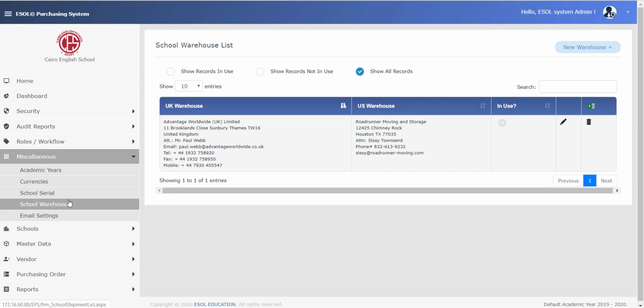Last but not least, this is all the data that we need to make sure we have on each academic year, in order to make sure, as we mentioned, that the purchase order and the process of the purchase order have the full correct data to process the purchasing order through the whole cycle that we have discussed previously. Finally, we will discuss the email settings.